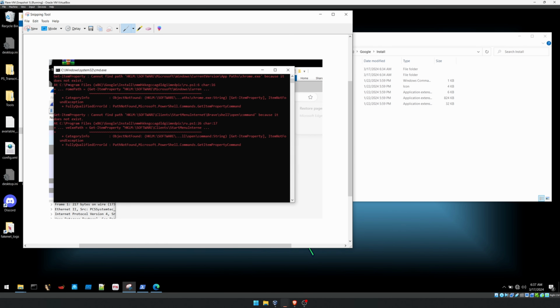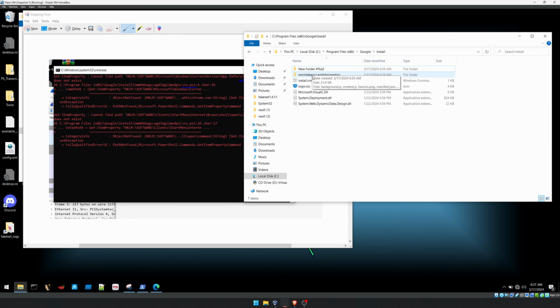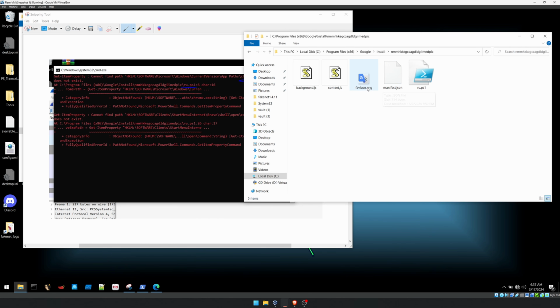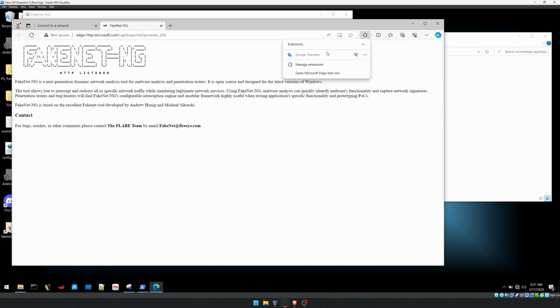As you can see in here, it is saying it cannot find the path for this registry key, especially for Chrome, and it is saying it's trying to install this ru.ps1 here. So that's how I found this folder. And when we go in there, especially this one, it has these ones. If you can remember this PNG, the Google Translator, that's what it's trying to install over here. It is this one, right?